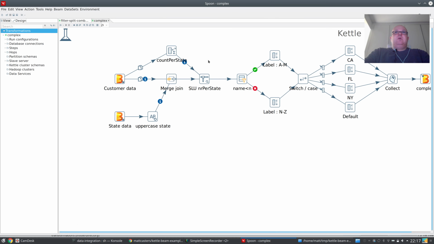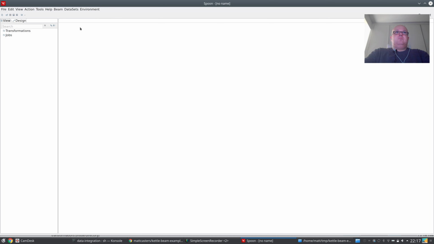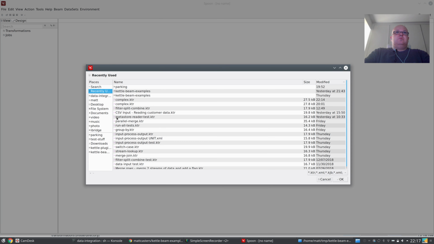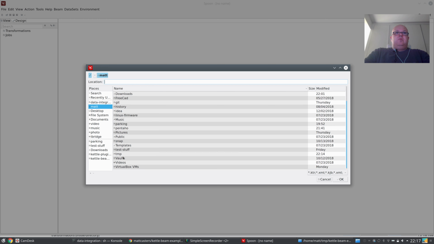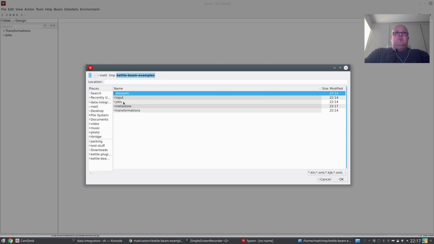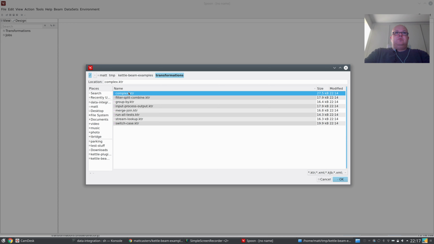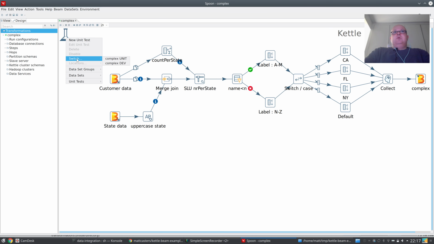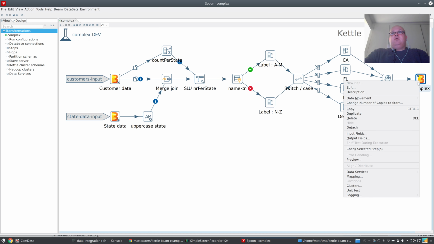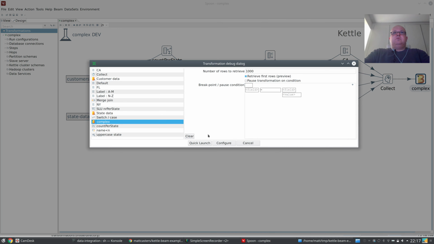Alright. So once we select this, we can see that... let me just open up this temp file. Transformations. Once we open this transformation, we see that we have unit tests defined. So the unit test cases are used to develop again. So you can do previews with this.